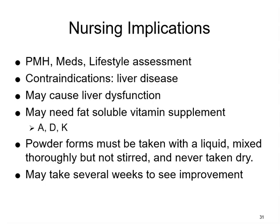Also teach the patient about some of the most serious side effects, including myalgias and myopathies, and the signs of liver dysfunction. Things that patients should be reporting to their provider include abnormal or unusual bleeding, any jaundice or yellow discoloration of their skin, or any new or worsening muscle pain. There are a lot of interactions among this class of medications, the antilipemics, and for many of them, taking them with food can reduce the GI effects.